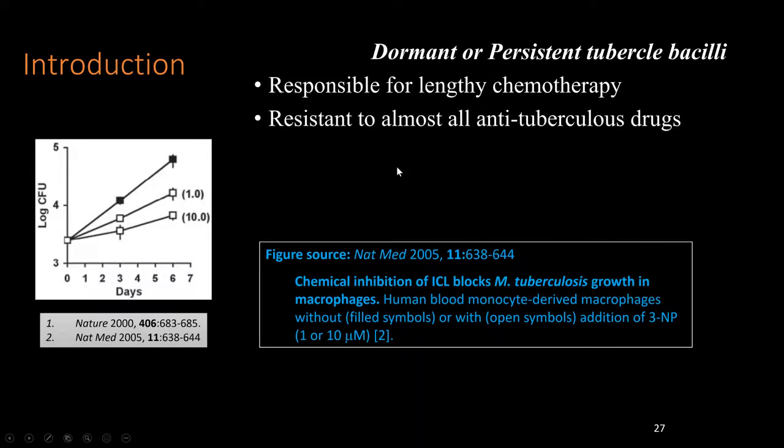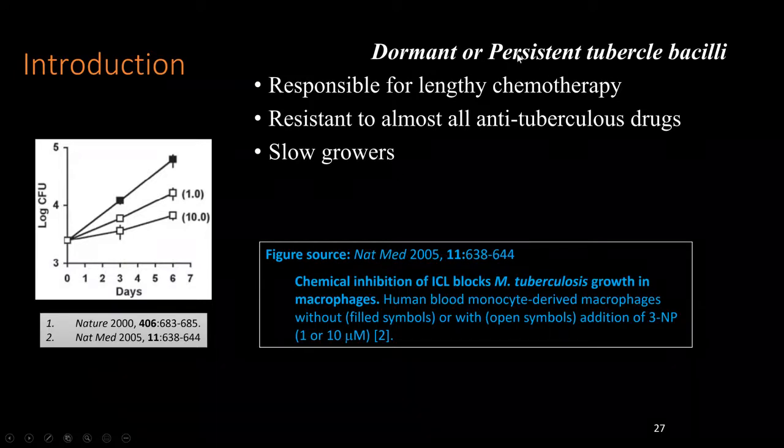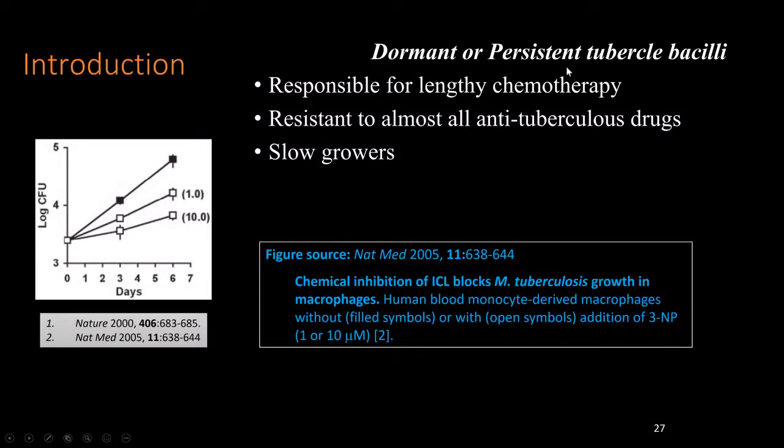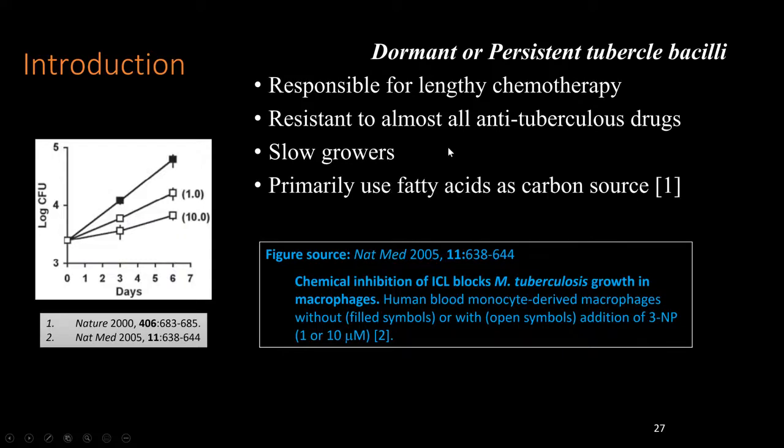Why do we need this? Because lengthy chemotherapy is needed due to dormant or persistent tuberculosis. No drugs are available at present, except that the newest, bedaquiline, might be effective, but nobody knows the pathway. At least recently it has been found to kill the subject somewhat. Then there is resistance to almost all drugs; it is a slow-growing bacterium with fatty acid as the carbon source. So all this acetate comes from this fatty acid carbon source. This shows you that the glyoxylate bypass is essential. However, the failure is very blatant.